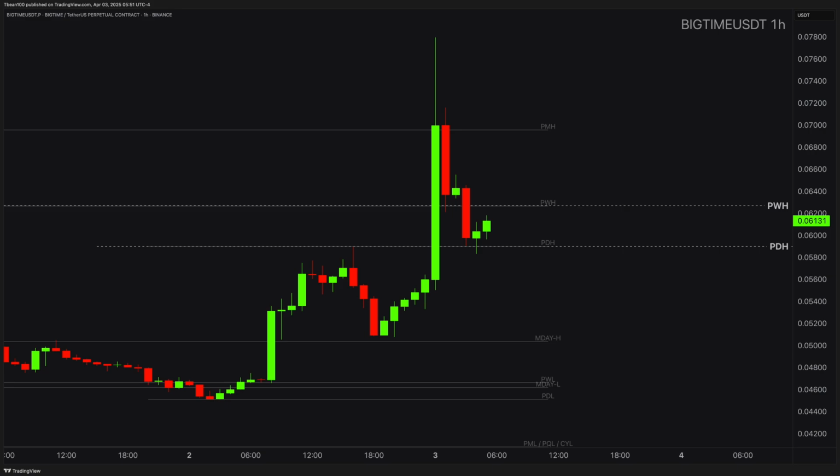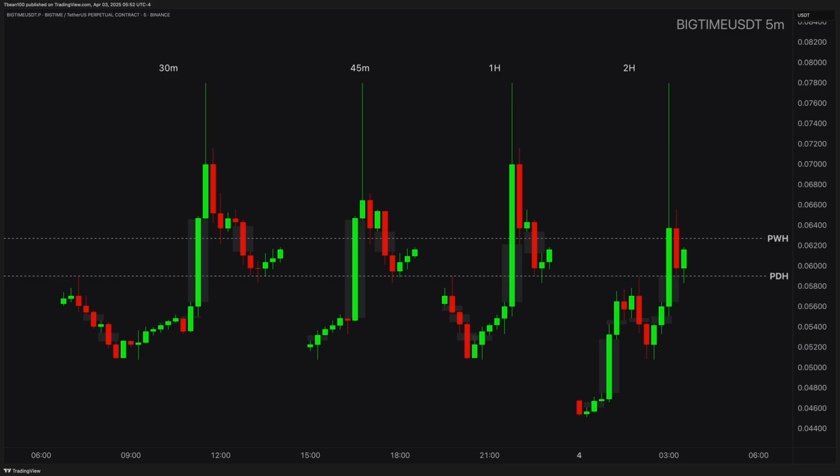So can we use them to trade? Let's check it out. But before I move on, we activate our ICT high time frame candles indicator. This indicator is the only reason that I have found out about this coin setup. Previously, I had no idea this coin even existed up until this morning.